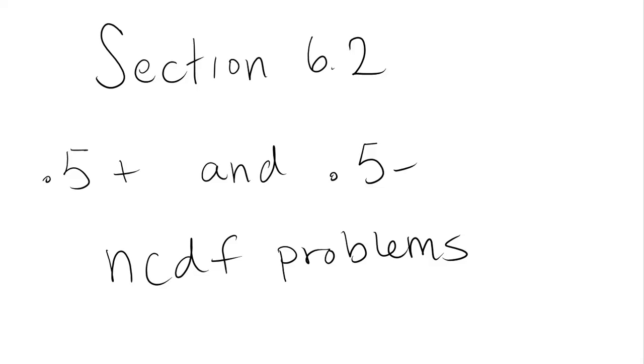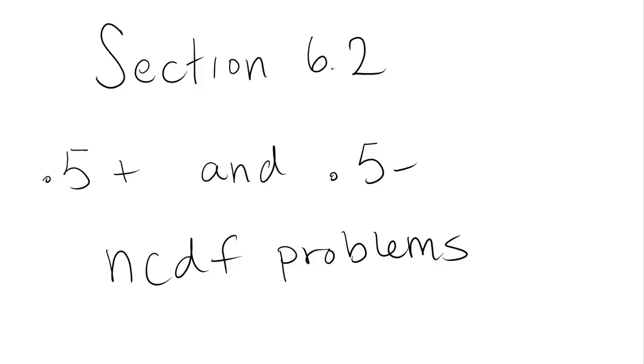In this video, we're going to continue our discussion of section 6.2 using the normal distribution. In the previous video, we introduced the normal distribution and talked about how we can use normal CDF to find probabilities. We were kind of restricted in the types of problems that we could do, though. All of those problems were between problems. That is, we were given both bounds and asked to find the probability that the variable fell between those two bounds.